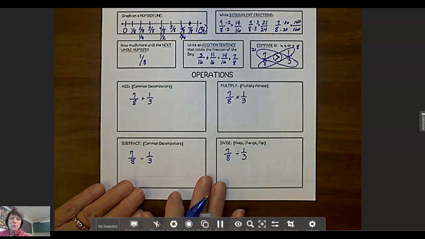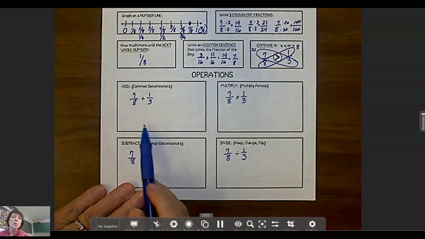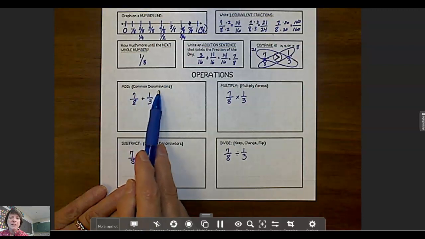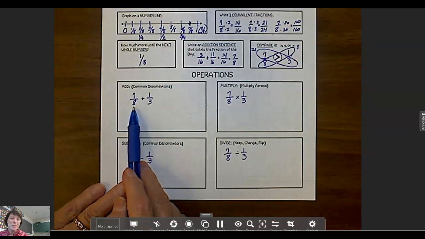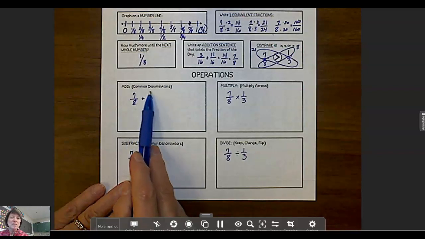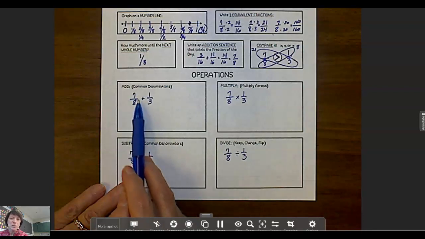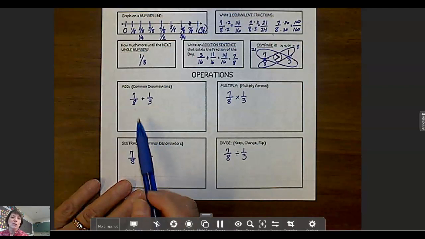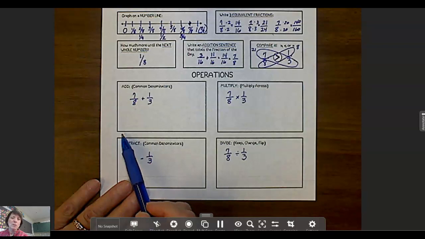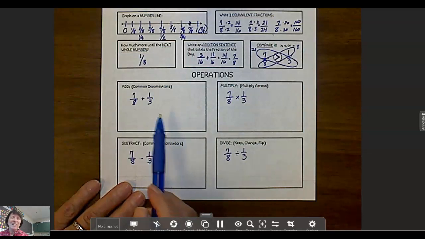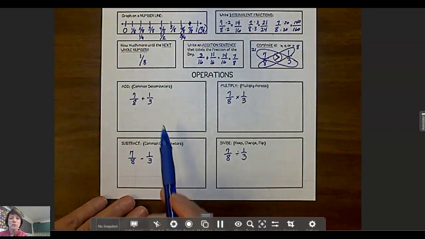Right, this week we're going to do our operations on our own and then turn those in for a grade. So we are first of all adding 7/8 plus 1/3. Remember to add, we've got to get common denominators, and in order to get a common denominator, just multiply this fraction by the denominator from the other fraction and multiply this fraction by the denominator from the other fraction. So in other words, just multiply by the opposite denominators. 7/8 we'd multiply both top and bottom by 3, and 1/3 we'd multiply both top and bottom by 8. And then we can do our work and make sure that we reduce if we need to.